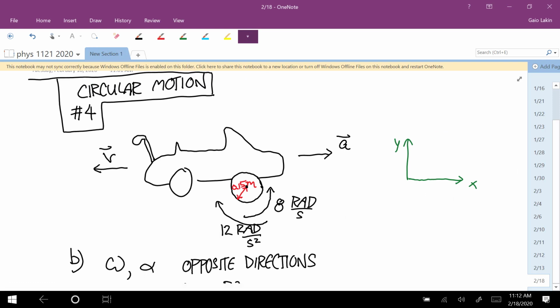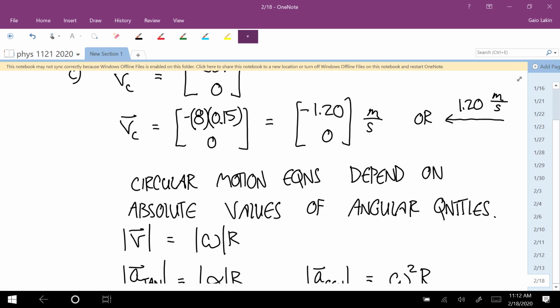So we know from just thinking about the problem, okay, if the angular velocity of the wheel is this way, it has to be moving that way. If the angular acceleration of the wheel is this way, it has to be accelerating that way. So now you have something you can check your signs on. If you got confused about whether to use an absolute value here, you get an answer, and now you can go back and sanity check that answer with what you already knew about the directions. There's a lot of redundant bits of information here that you can use to check your steps.